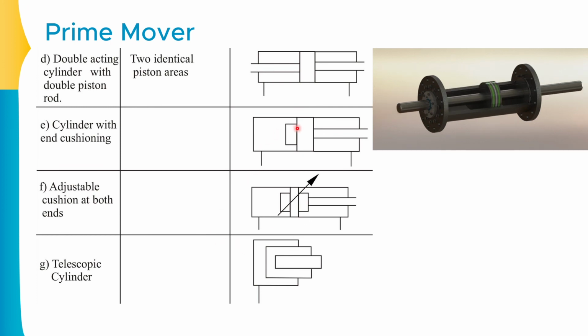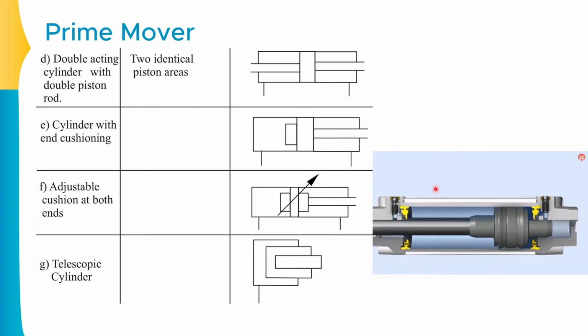Okay. So basically cushioning will be represented something like this. This is a small rectangular block which will represent the cushioning. So by this what will happen? It will be represented something like this. As you can observe, at the end the cylinder is getting a smoother end. Okay, the cylinder is getting slowed down. This is basically happening due to the cushioning which is provided over here, and this cushioning is actually the adjustable one. As you can observe, this is the variable symbol. Okay, so this specific variable symbol is representing the adjustable cushioning.